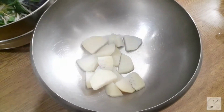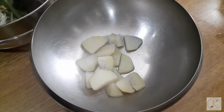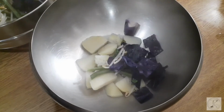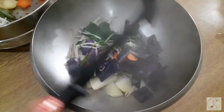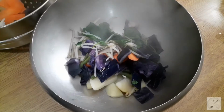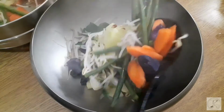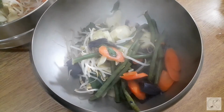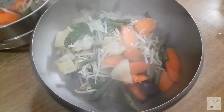I've removed the steamer from the fire. I've just added in my potatoes, and I'm going to add the rest of the steamed vegetables in this bowl. Traditionally, the vegetables used in a Gado Gado are actually boiled, but I find that boiling, you lose all that flavour, so hence the reason why I've steamed as many as I could.